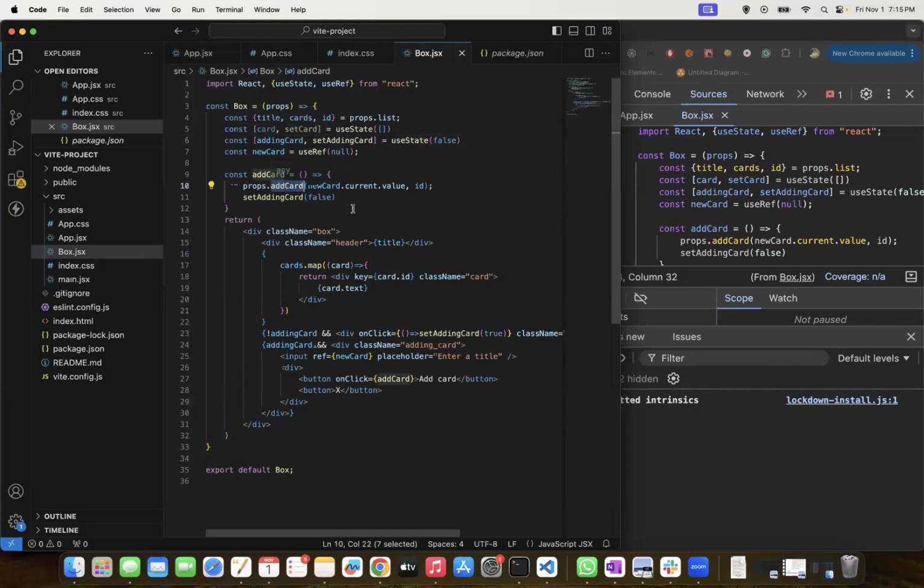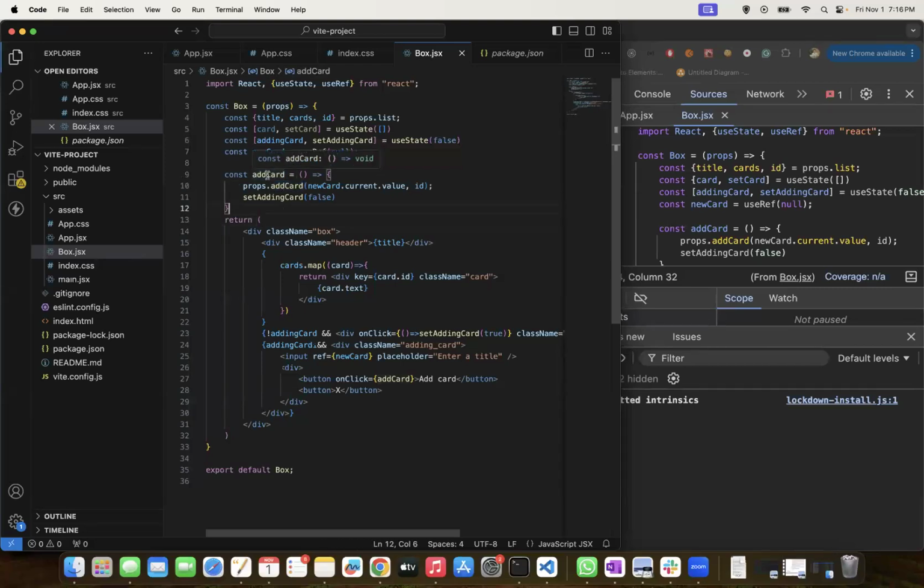Add card is here. I don't need to destructure this every time. I could destructure, but I didn't want to. If I destructure, then I have to change my function name, because right now this local add card function is calling the parent add card function.